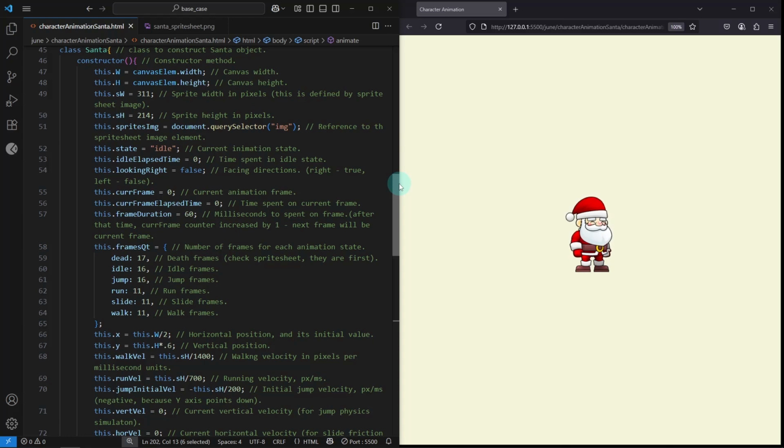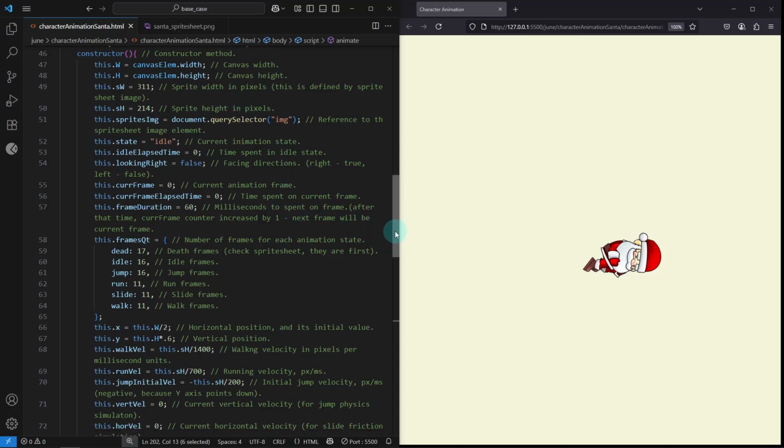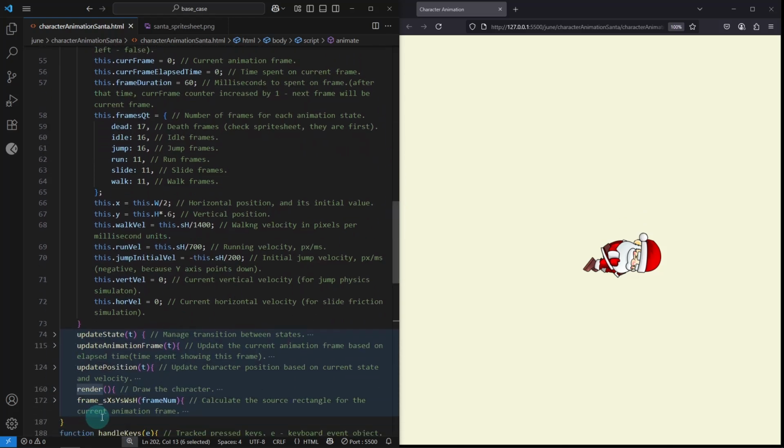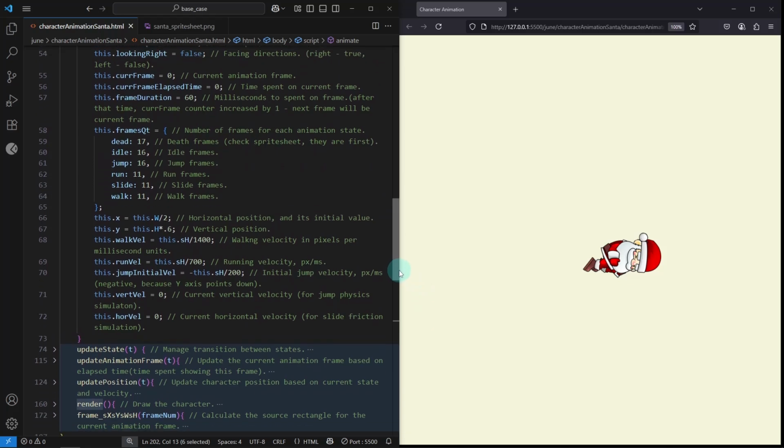The class Santa encapsulates within itself all data and methods required to manage Santa state, define animation frame from Spritesheet, calculate Santa's position on the canvas, and render Santa on canvas. That is object-oriented programming's main principle.